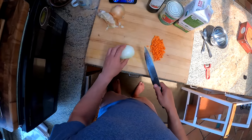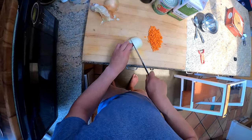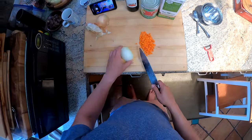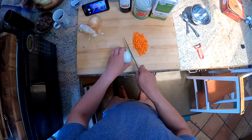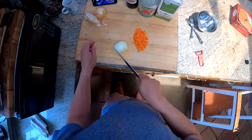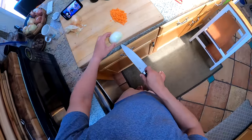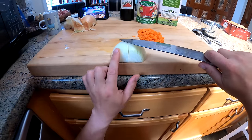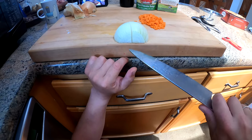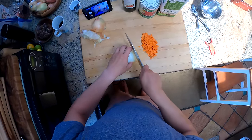I had a mathematician friend who I enlisted to help, and we made a model of an onion and calculated the most efficient way to get relatively perfectly even diced pieces with the minimal number of cuts. Some people say to go radially to the center — that doesn't really work because you end up with tiny pieces in the center and bigger pieces on the outside. Some people say go straight up and down — that doesn't work either because you end up with long slivered pieces. What we found was the optimal was basically about the golden ratio: if the radius of your onion is one, you aim your cuts at about 0.6 down from the top, and that gives you the most even dice with the least amount of work.